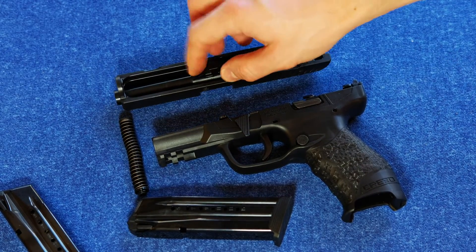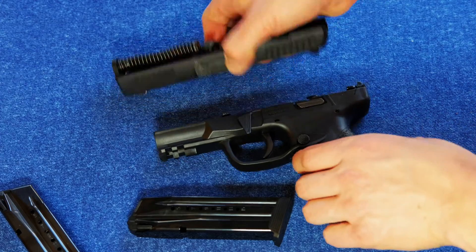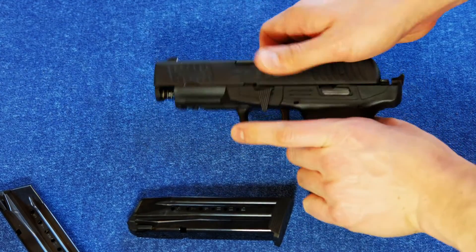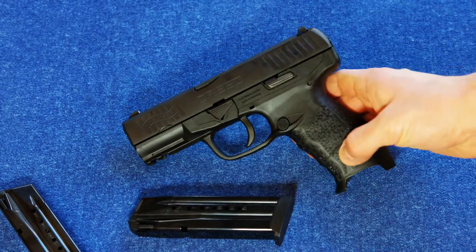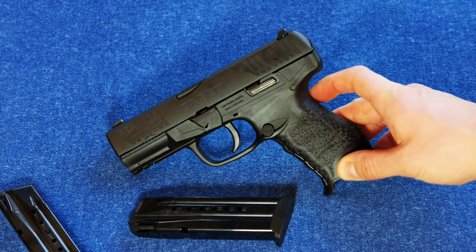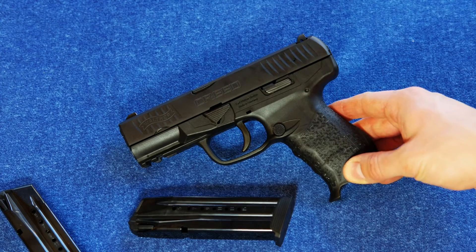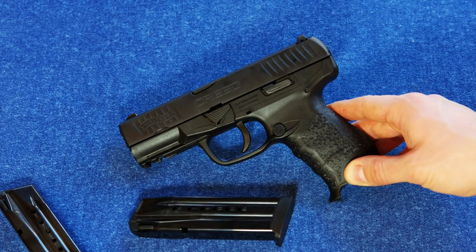It's got traditional rifling and the recoil spring sits right in there. Slide it back home and we're good to go. So that's the Walther Creed — a full-size, hammer-fired, polymer-framed 9mm for the budget-conscious. It's well-built; for the price it's really solid. It may not be the most refined in terms of its mechanism — the trigger's a little crunchy — but it's a good design. And the hammer, for those of you who swear by a hammer, well, there it is, in a package that resembles the striker-fire philosophy.